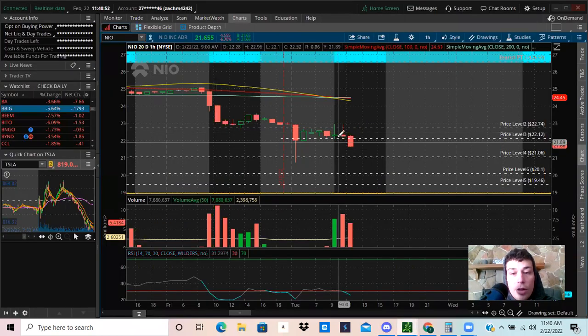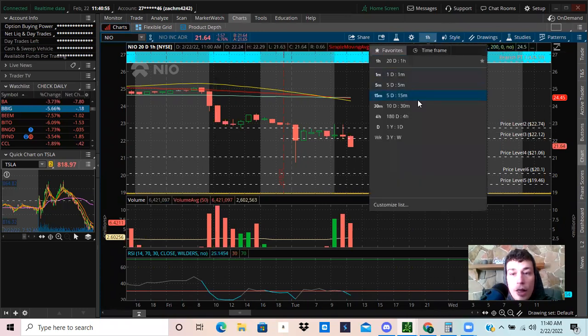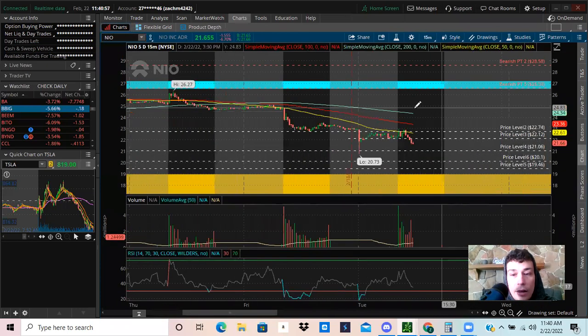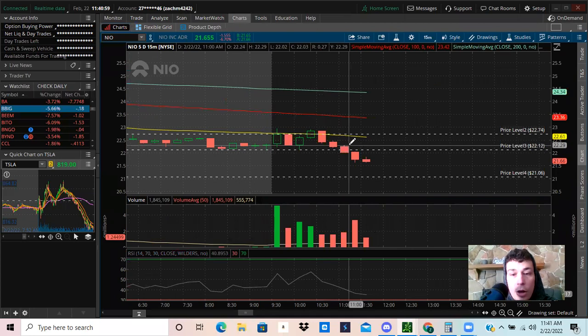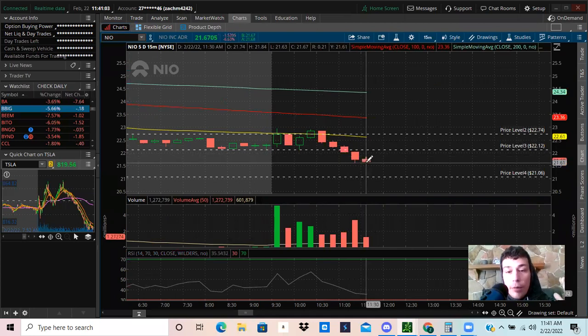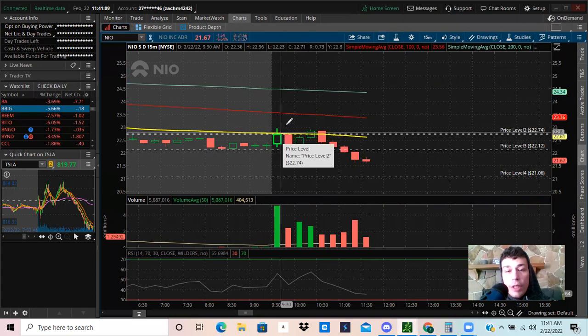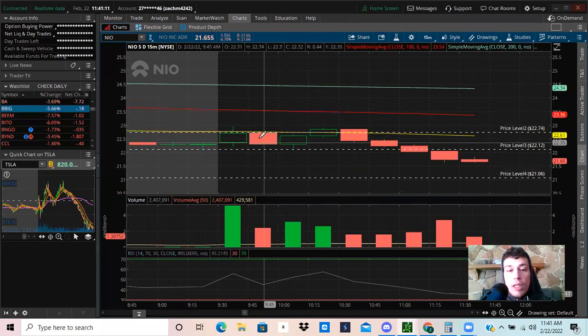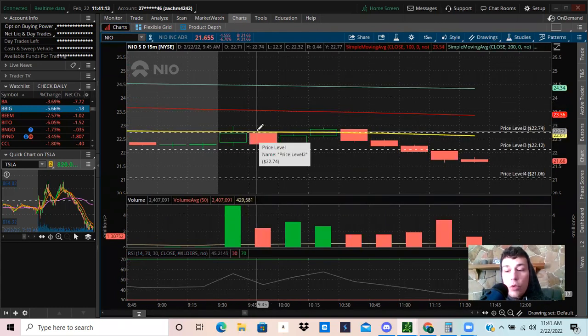If we go back to the screen and look at the 15-minute chart, here were our 3 black crows, and we have dropped lower than that. That's how I use technical analysis to day trade in and out. I did get in a little bit early, because we got rejected at the main price level 22.74 that I mentioned in my last video. Go ahead and watch that one, a complete deep dive into the NIO chart.